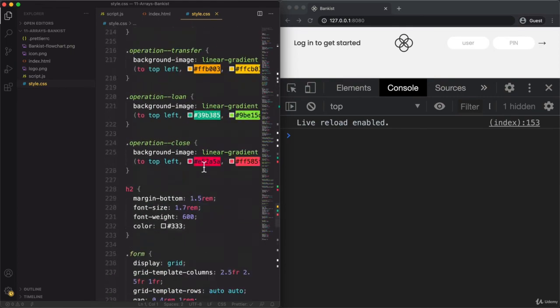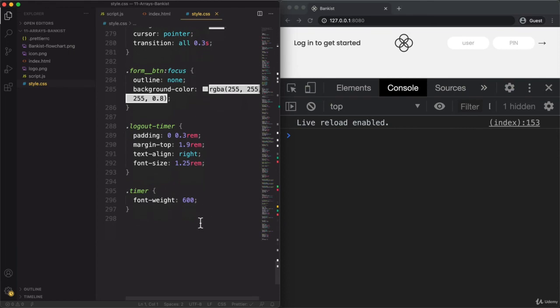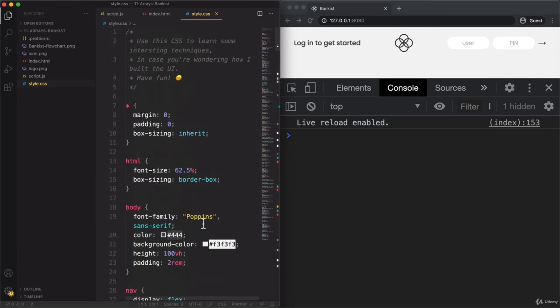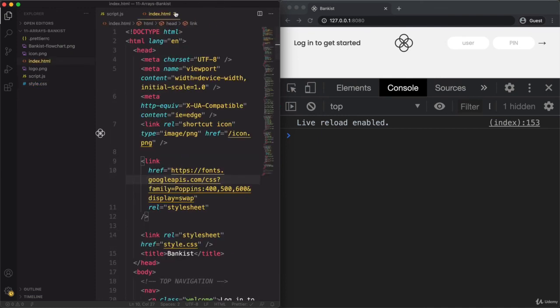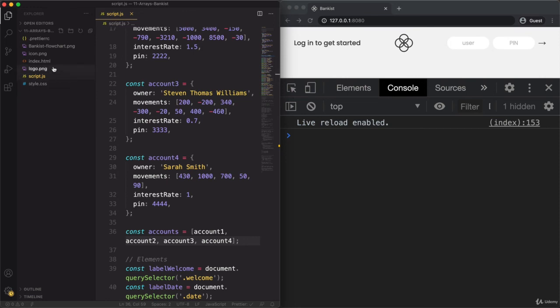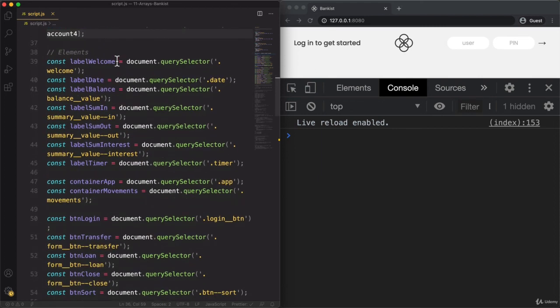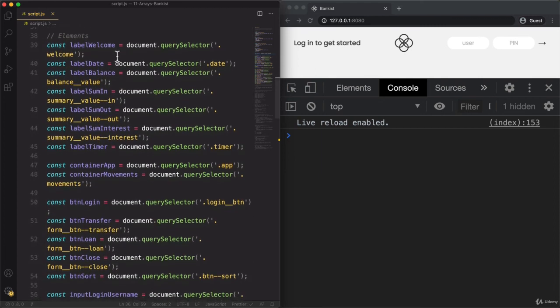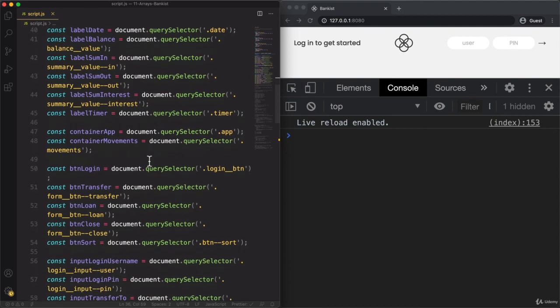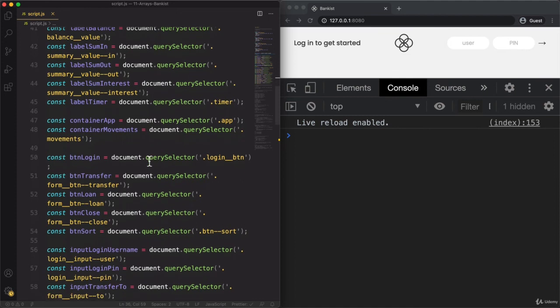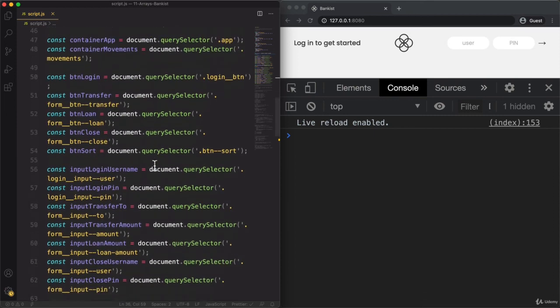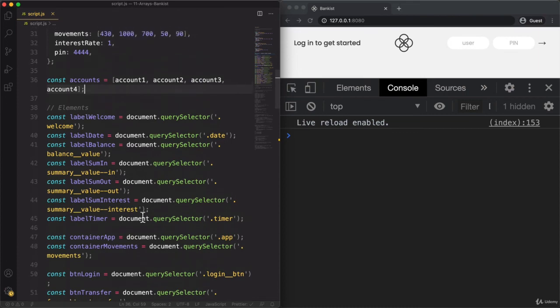So it's almost like 300 lines of code, I think, that I built to style this application. So you see, I really put a lot of work to make this application really fun. Okay. So I think that's it for the starter files. Just notice that I already selected all of the elements that we're gonna need. So you see, it's a lot of stuff, and I'm gonna explain what each of this is. But what matters is that this way, we don't have to write all of this code ourselves. And so this makes development a little bit faster. So a lot of elements here.